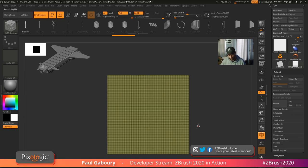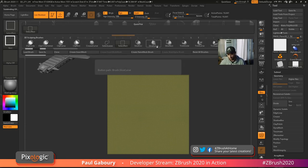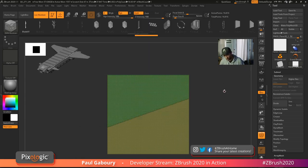What I want to start using is the slicing curve, and circular and things like that. So I'm going to start slicing. I'm holding Control Shift. Now I'm going to click this, slice curve. This is going to allow me to slice across, and you can see it just slices across the topology. I'm getting this new topology like this, and I'm like, okay, that's great. I love it.